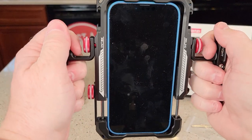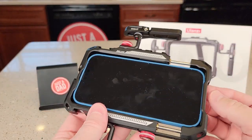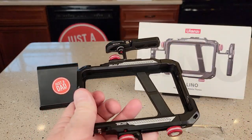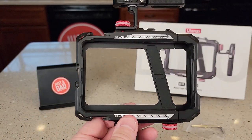So yeah, say you want to take your shot like this. Your lenses are upright like this now. Man, it just feels very nice, good quality. Inside here, you don't have to have your case on your phone. There is some padding right here, down in there. There's some padding there, so it will protect your phone.